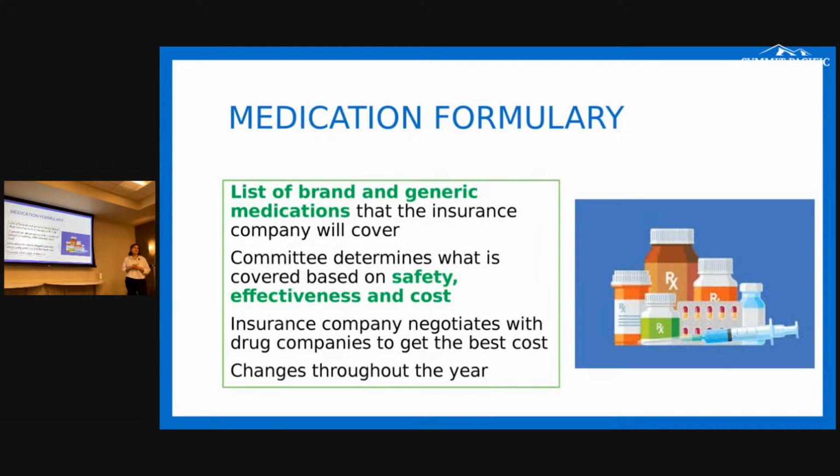So, for a drug class, I think this is really popular in the news right now, drugs like Ozempic, this is a diabetes drug, and there's multiple drugs in that class. Ozempic, Trulicity, Rybelsus, Victoza, all in the same class, work the same way, with some variabilities in how potent they are, or their side effects, or some of their other effects. But the drug companies will look at that and say, well, we need to control costs a little bit. So which one do we think is the most effective in balancing that with which one we can get the best cost on? And that's how they decide what their preferred drug is and what they want all their patients to try first, at least. And so that's kind of how the formularies work.